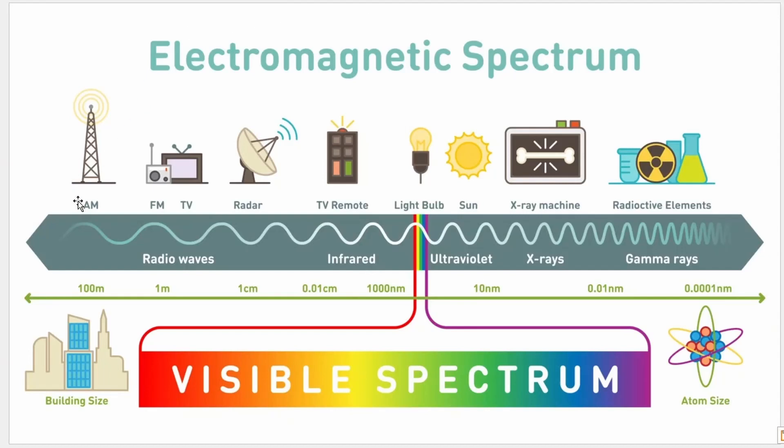So all light, as well as radio waves, x-rays, gamma rays, that sort of stuff, it's all electromagnetic radiation. And it falls on a spectrum based on how big the waves are, or how long the waves are. So if you have a long wavelength, you end up going down the red end of the spectrum, through infrared to radio waves and things like that. And then if you go to the violet end of our visible spectrum, you end up going through ultraviolet, x-rays, gamma rays. And that is how Bruce Banner ends up getting his hulkiness.